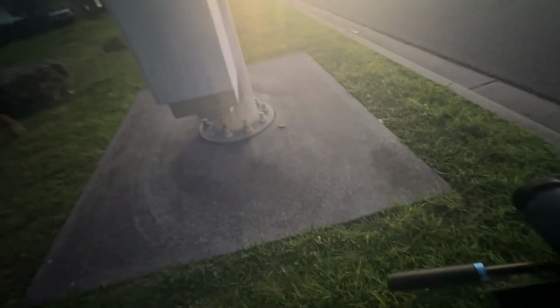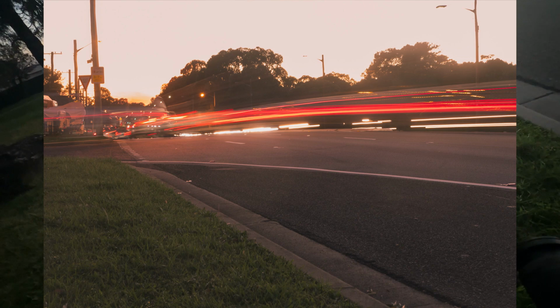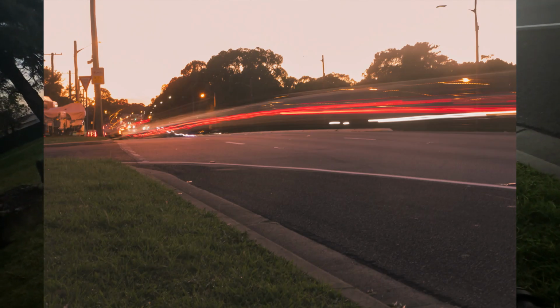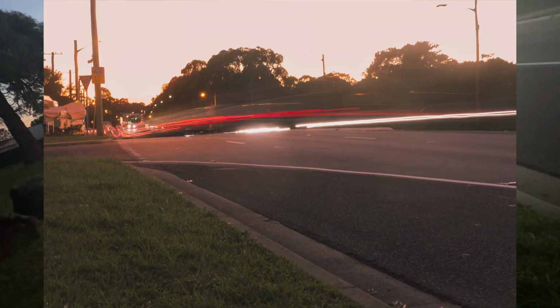So we have like that one, that one, that one, that one. All right. Let's try to actually capture. I don't really want to go too close towards the road, so we are gonna move it. Alrighty. Okay. Yeah, good. It's actually quite worth it, to be honest. I like it.